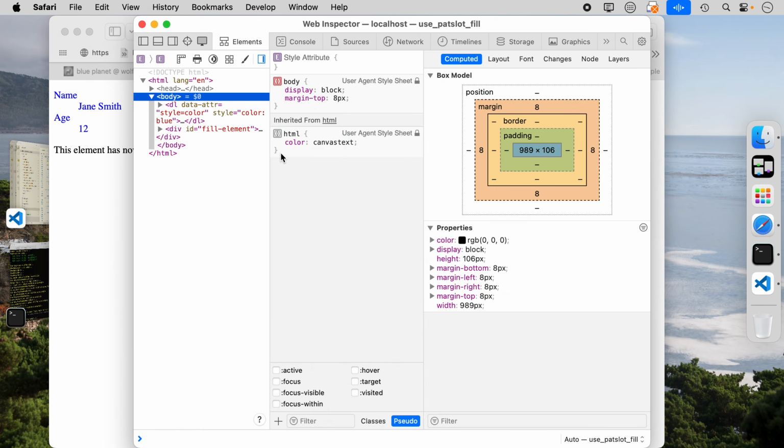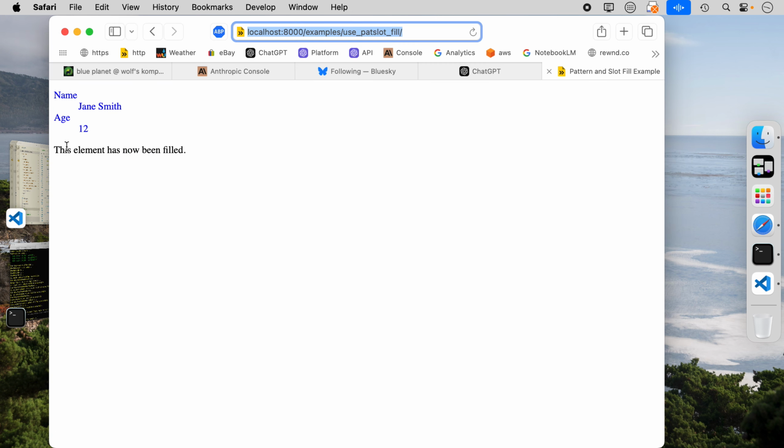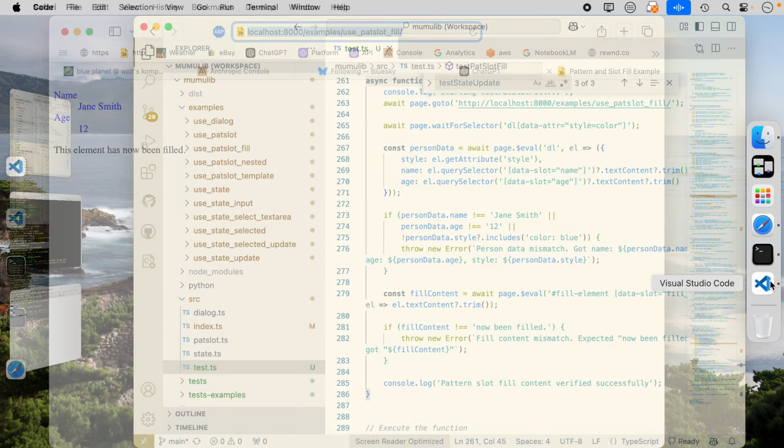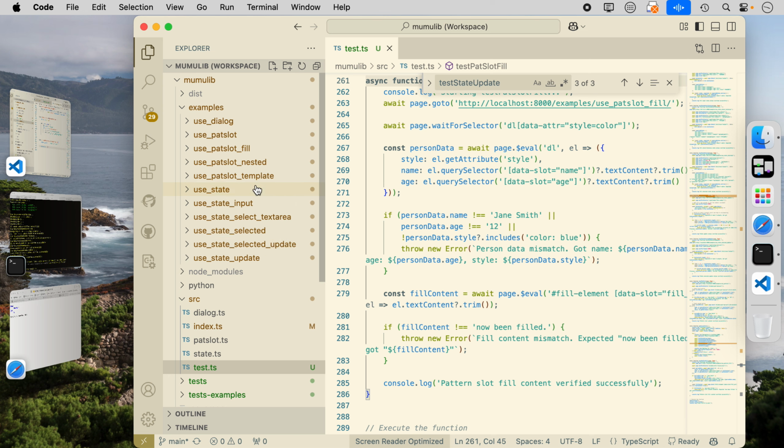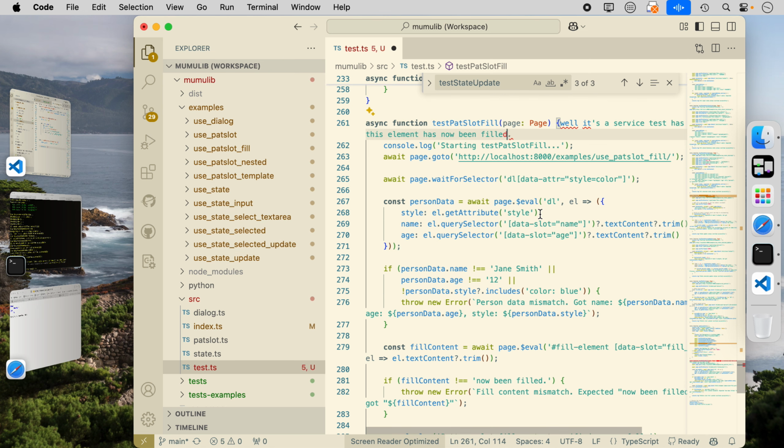Well, let's see. So this test has a delay. This element has now been filled. Undo that.